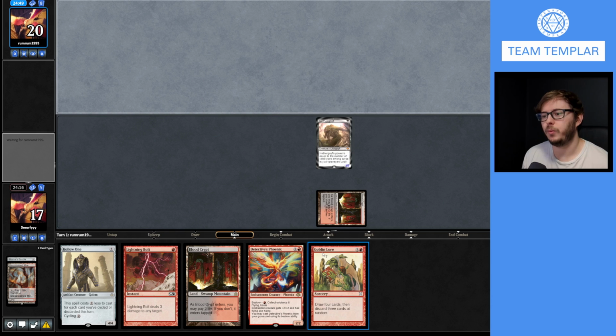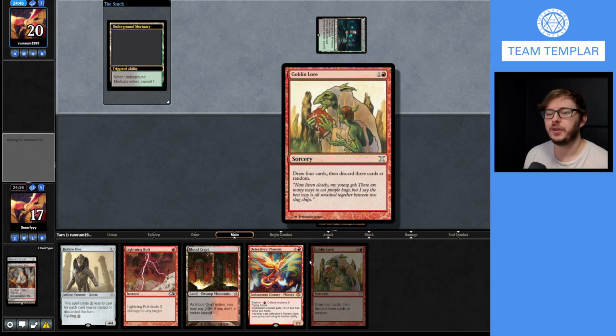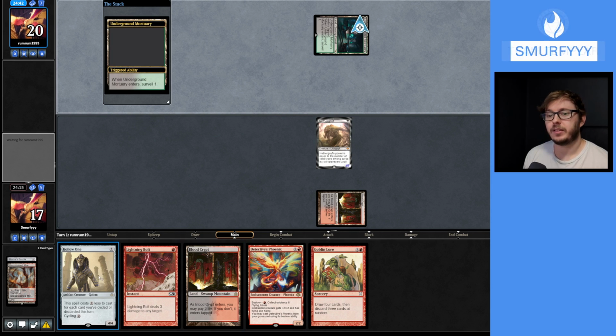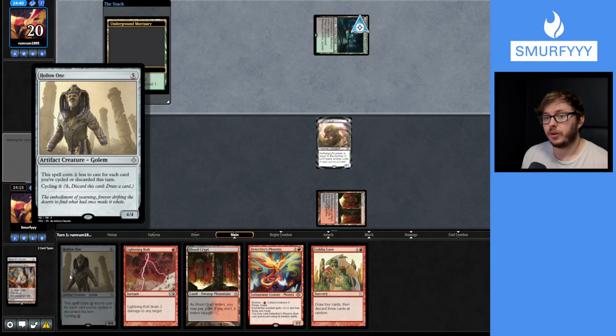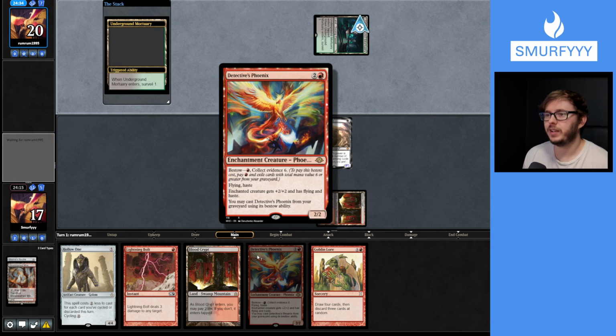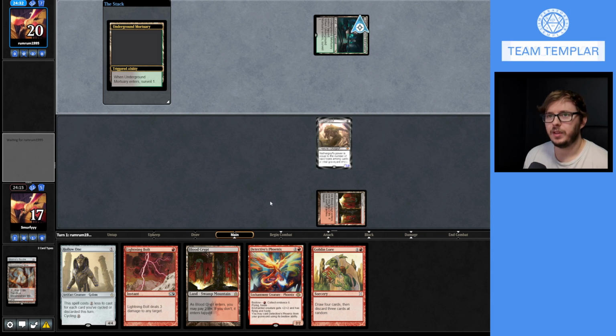Whenever I play Blood Crypts... Oh, there we go. That's what we're looking for. Goblin Lore off the top from our Mishra's Bauble. That could make this turn 2 absolutely wild with this Hollow One. And we've got the Detective's Phoenix. Yeah, this could be pretty good.